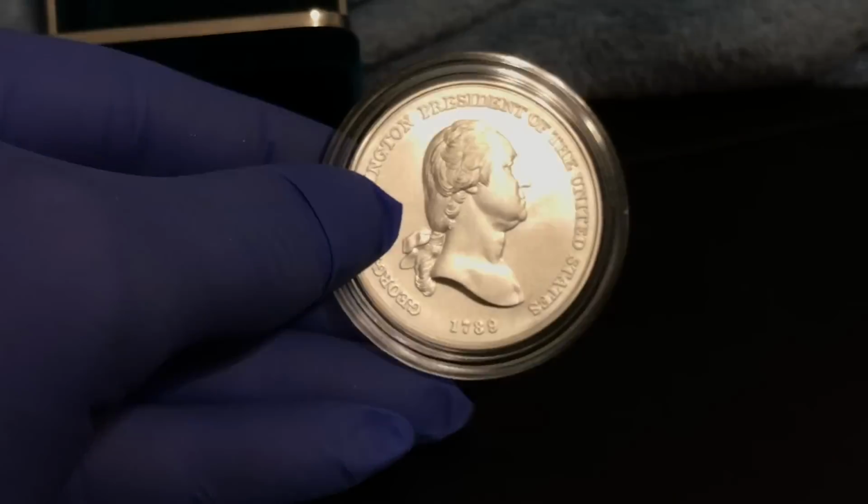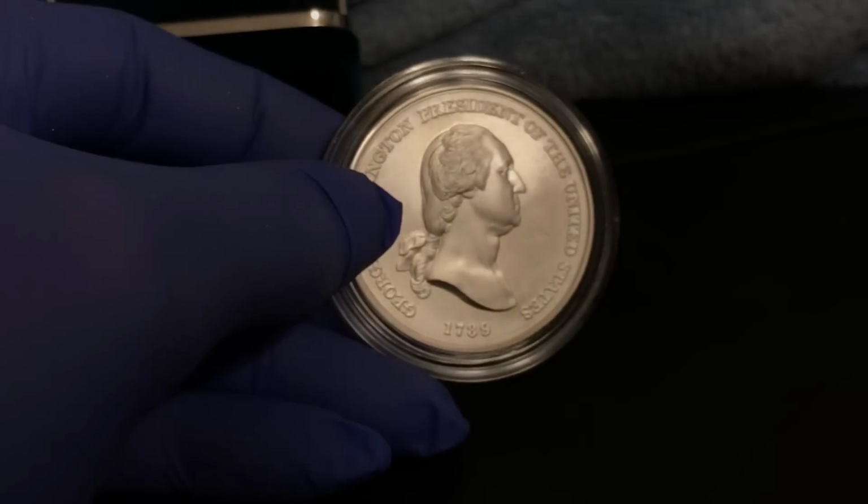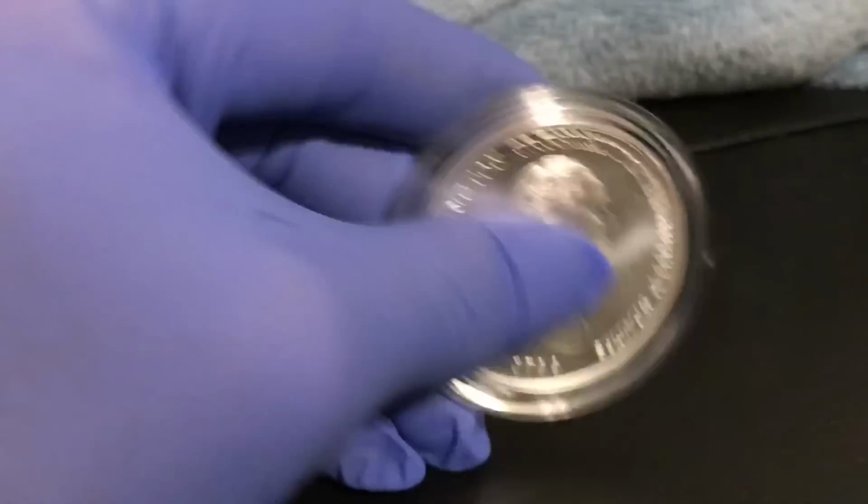Don't read too much into that, by the way. All right. I think I'm going to wrap this up. Oh, wait a minute. I've unwrapped it. I can't unwrap it. I've already wrapped.